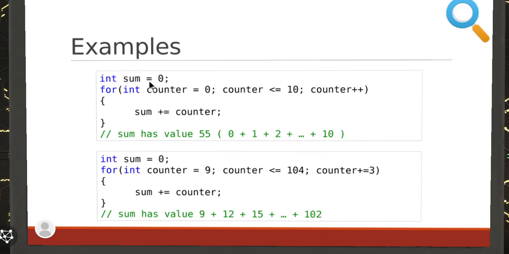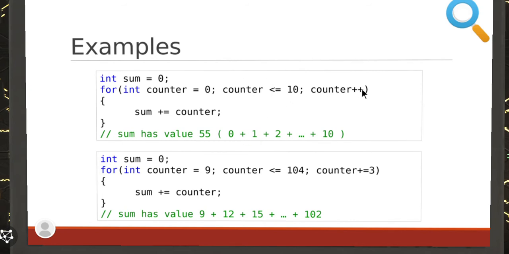So here we have declared a variable called sum from type integer. And we have a for loop. And first we have initialized a variable from type integer, and we have called it counter. So this counter will count how many times we have looped so far. Here, we have the condition. We are saying keep looping as long as counter is less or equal to 10. And then the last part is every time you loop, add 1 to counter. Plus plus is to add 1.